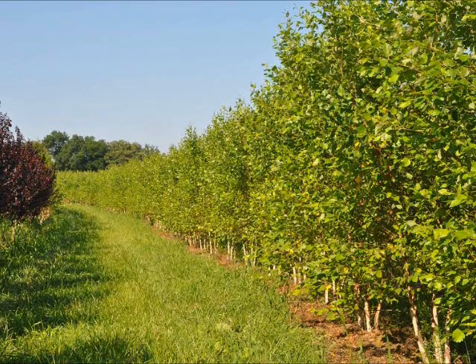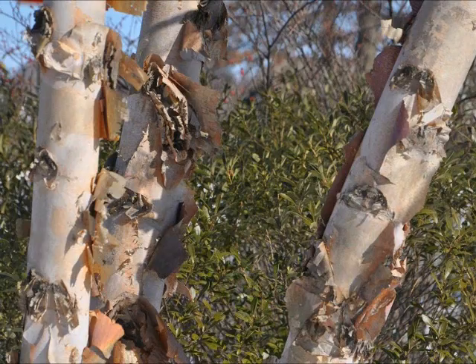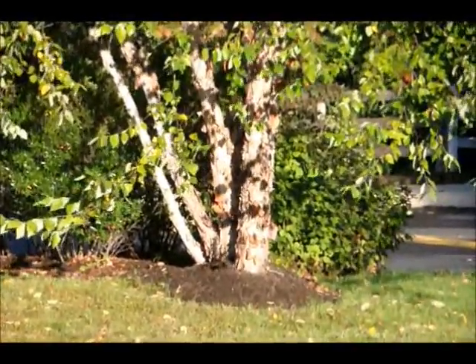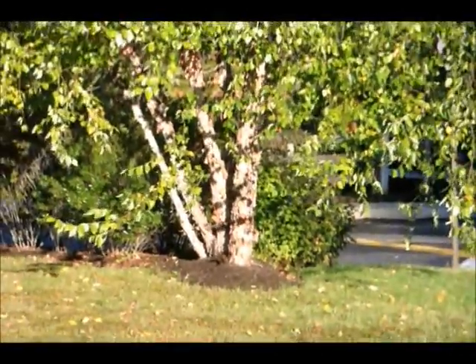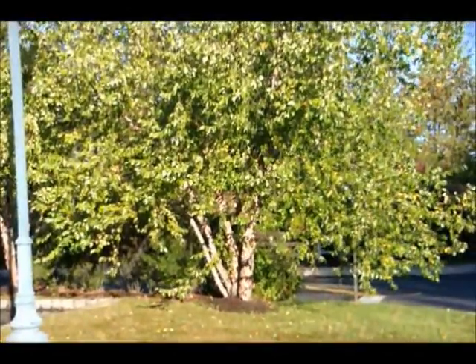At Highland Hill Farm, we have many different kinds of trees. These are our multi-stemmed river birch trees. They're a great tree to plant in your yard. River birch trees are seldom damaged by deer. They may rub them if you have a single stalk, but when you have multiple stalks on the river birch trees, they tend to leave them alone. River birch trees are also very easy to grow. At Highland Hill Farm, we can sell you river birch trees — both seedlings, transplants, or large balled and burlapped trees. We also deliver and install. We have many other kinds of shade trees and shrubs for your selection. Give us a call at 215-651-8329 for trees and shrubs.